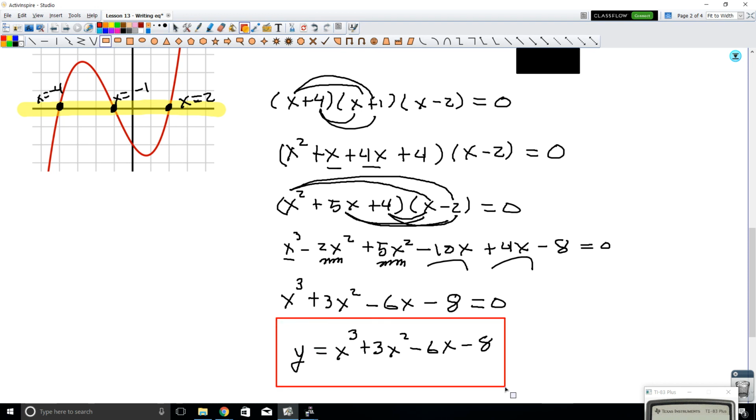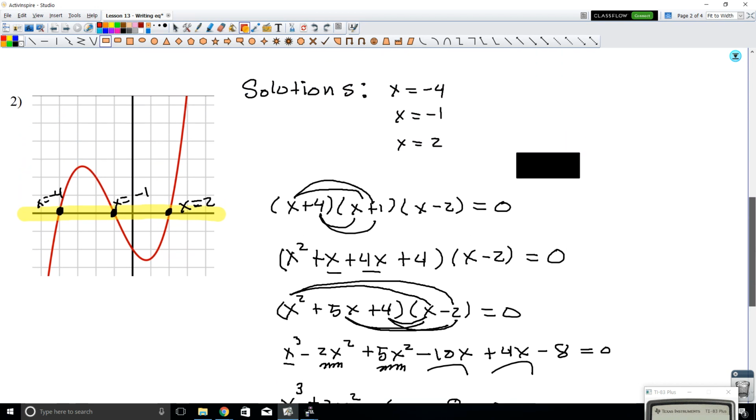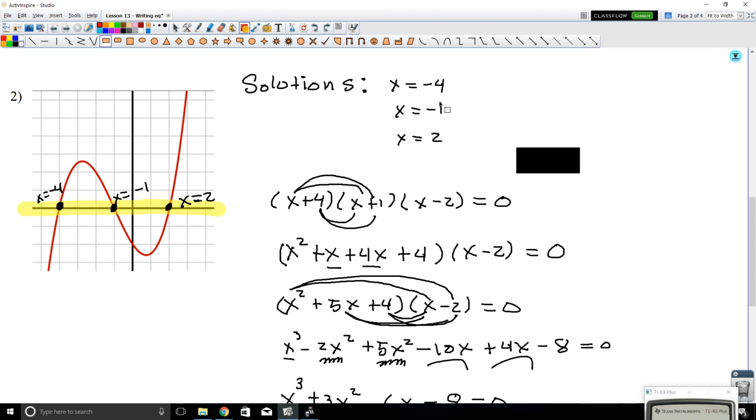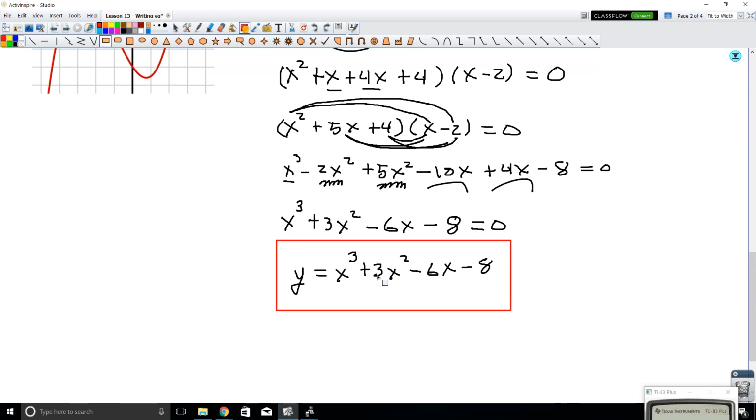All you got to do is go from solution, identify the solutions, which you can identify on the x-axis, writing down the factor form equation. Once you have it in this form, then it's just a matter of multiplying, but always multiply in pairs. If you have three factors here, just do two at a time. Multiply these two, whatever the result is, multiply by the third one. And don't forget to combine like terms. So that's pretty much it.